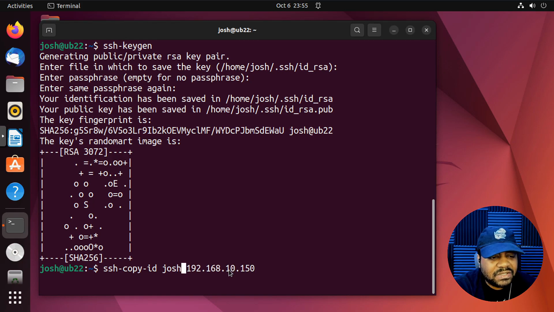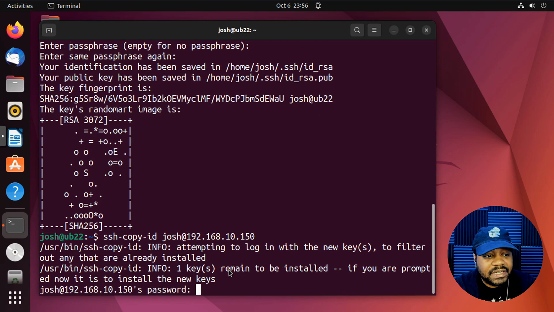Then also type your account on that server, which is Josh. Most likely you have the same account. If you have a different account, this is where you want to type that in. I happen to have the exact same account on there, same name and everything. Sometimes most people don't; they'll have a different user account on the server versus what they have on the system. So you want to type it out, and I just want to type it out so you guys know that's how you actually do it if you have another name on the server.